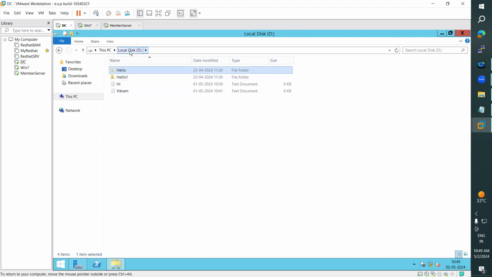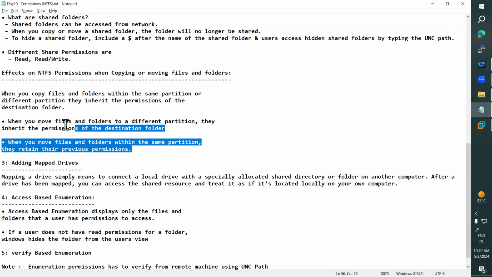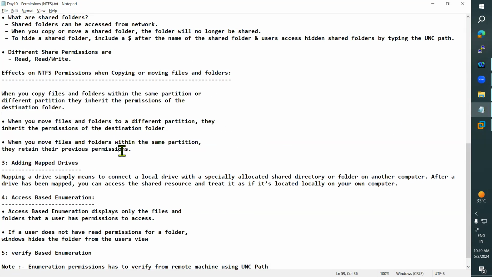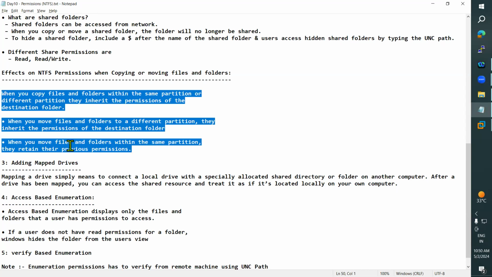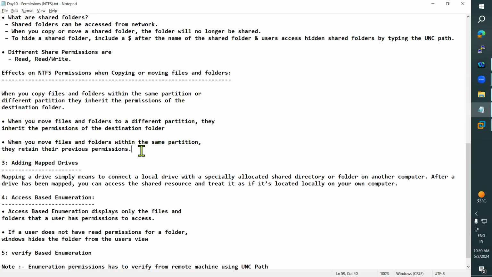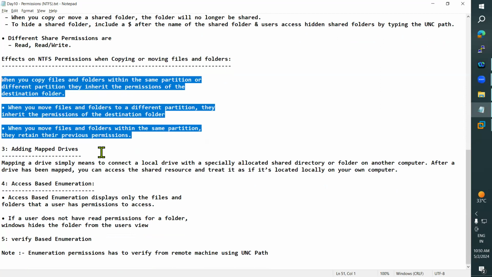Let me paste here. So what will happen? The same permissions will apply. Even if you copy and paste, you retain the same permissions. So these are important points. Read them once more after the class. If you don't understand, ask me in the next class or at the end of this class.